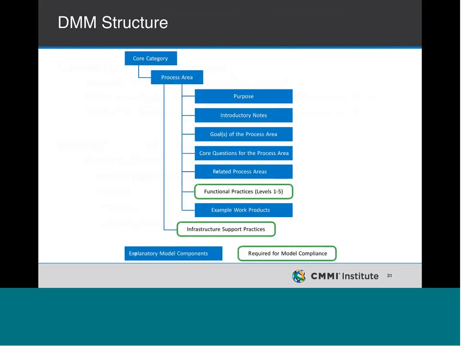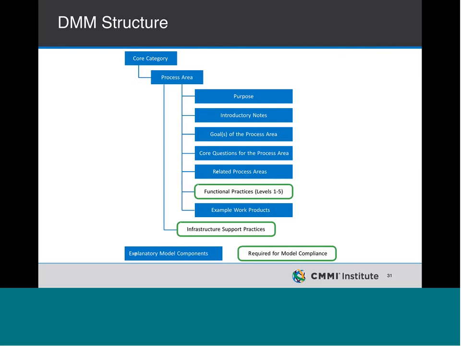So this slide talks now about the actual large document, and don't let the word large scare you. It's not an immense document. It just has a lot of material in it. And once you understand the structure of it, it's pretty easy to get around in. And the DMBOK 2 is currently sitting at over 750 pages prior to editing. So we're nothing compared to the DMBOK 2.